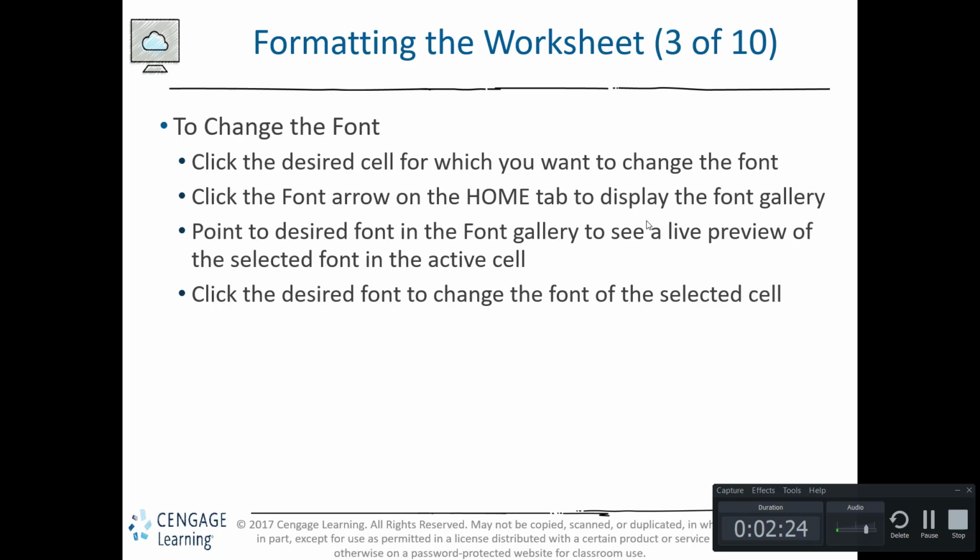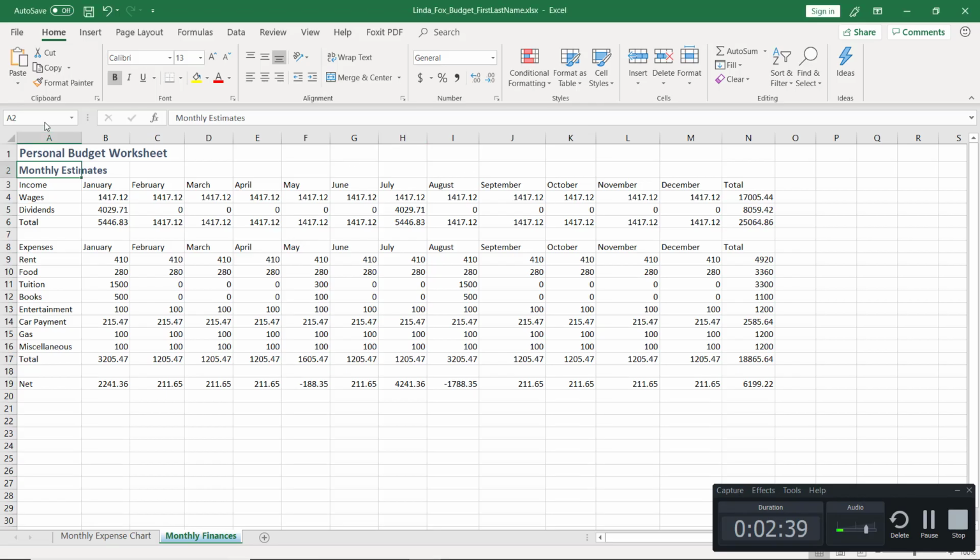I can also change the font. Windows and Office products come with a whole bunch of pre-established fonts. Not everybody has the same fonts on their computers, but most fonts are pretty common. But I can just go over to my spreadsheet again, and let's say I don't like this font that it comes with by default. I can adjust that. So here you can see it says Calibri. That's the font that's default on my computer.